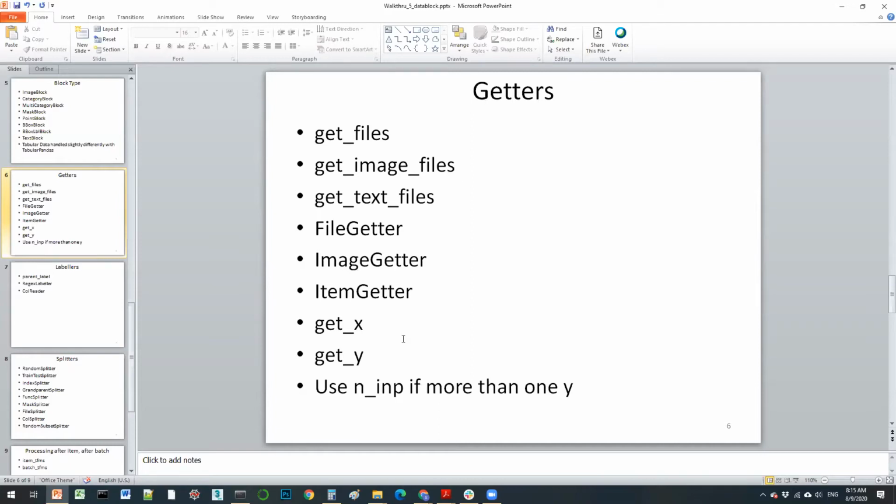I threw them in with getters because ultimately they're also functions that help you to get either the data for the X value or the data for the target or the Y value. And if there are more than one Y or target labels, then you use n input equals 1 or 2 or whatever the number you have. And the data block API is smart enough to know that if you provide n input is 1, anything beyond 1 that you provide is considered a label. We'll look at that example in detail in the notebook.